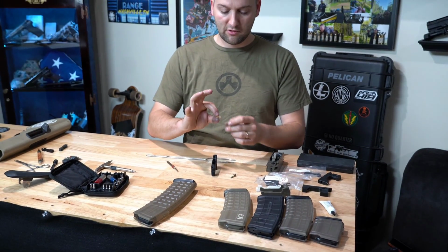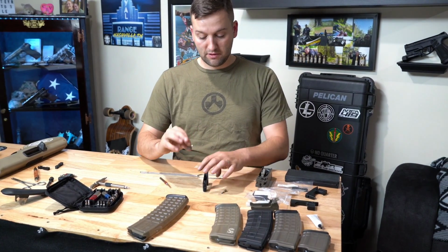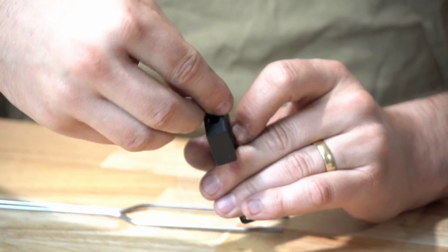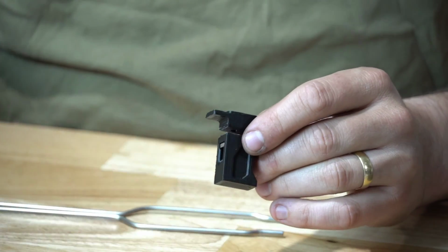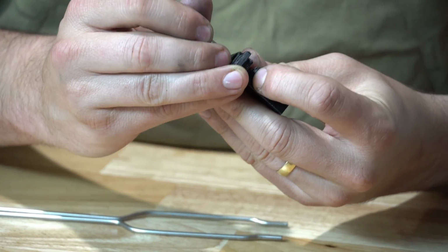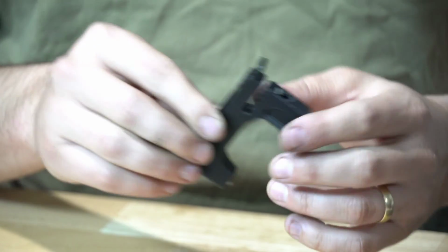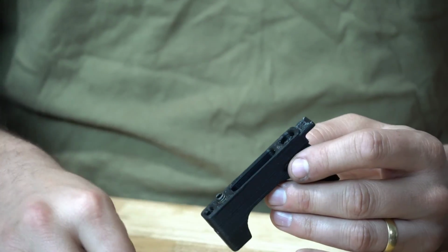Now we have the nut. The nut has a special shape. One side is wider than the other. The narrow end goes in first. The tolerances on this recess inside this trigger are loose enough that if you tip this down after some install and use, it can fall out. So just be aware of that. If it falls loose in your stock, it's not a big deal. You can shake it back out, but just orient your rifle in such a way that that's not going to happen. Let gravity help you. So keeping this generally face down, the nut's inside the back. We also have the bolt that is going to engage that later.